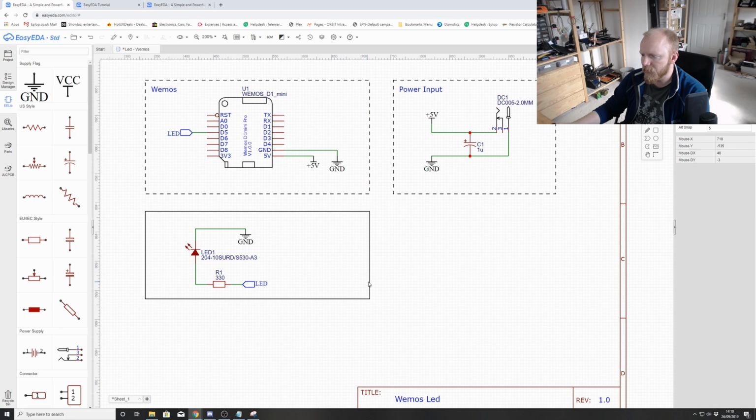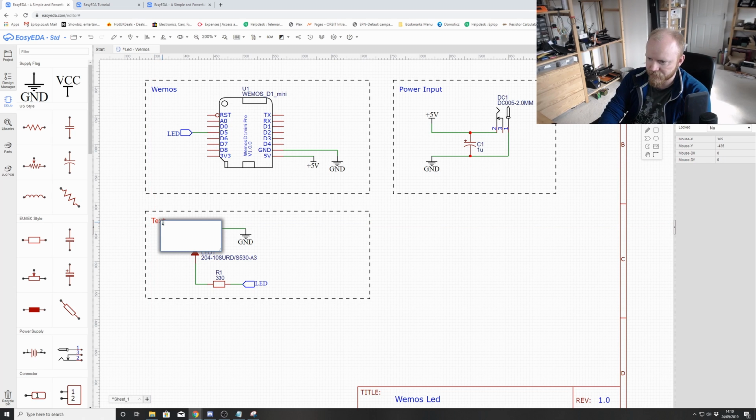So just for completeness, we are going to put a bounded box around there, make it dashed, and that's just my preference. And then we'll call this LED. And this is a nice tidy schematic. If we were to add anything else to D2 or D3, any other sensors, we could just do more boxes and you can expand things out, and it makes it much easier to manage.